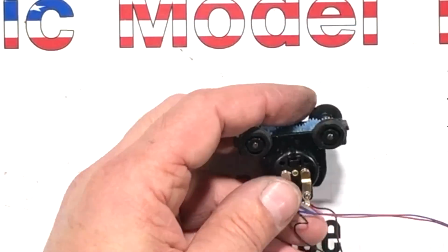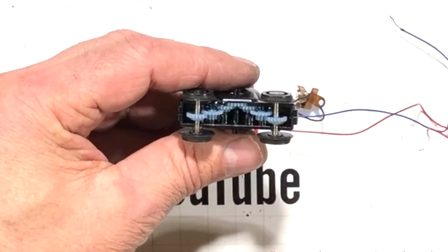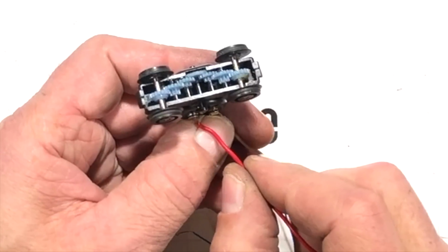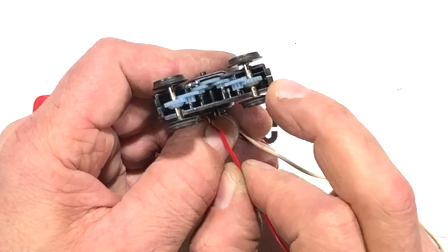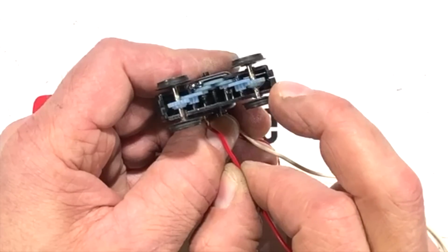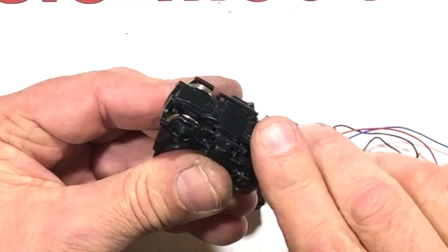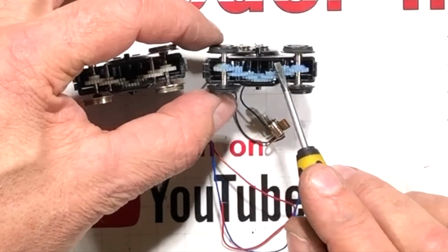Now this one here is almost identical looking, and it's got blue gears in it. Take a listen to what these blue gears sound like. Now, I've never even serviced this, but I can tell it's got some lubrication in it. Yep, it's got 4 traction tires on it. And I think what we're going to do is take this cover back off here. Yep, well, this one doesn't have any broken gears.